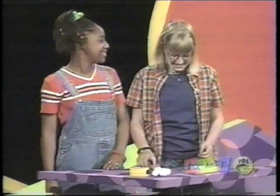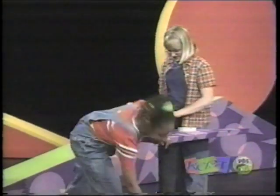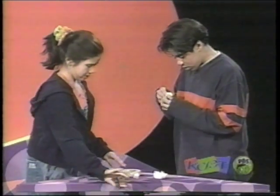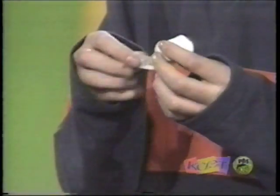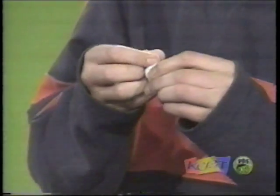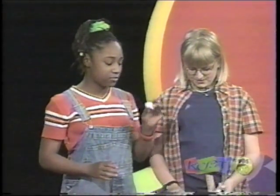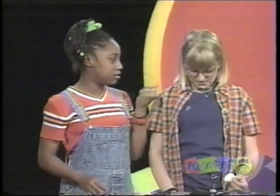That's 3 feet. Okay. Back to the drawing board. Doesn't look like a cotton ball. Okay. It would be much easier if we had something heavier instead of cotton balls, because cotton balls are light. Yeah. All right, ready?